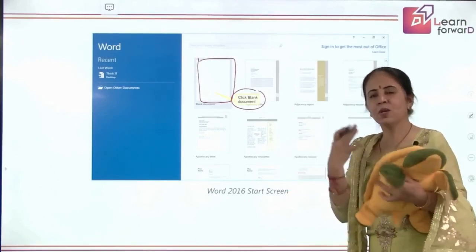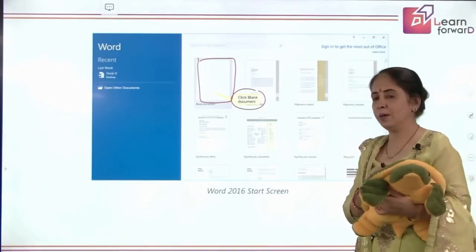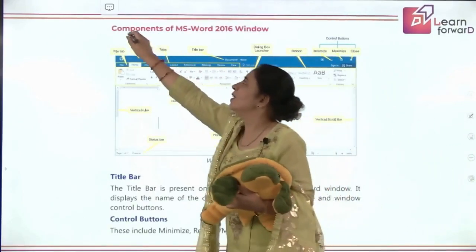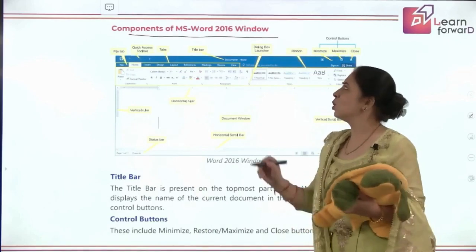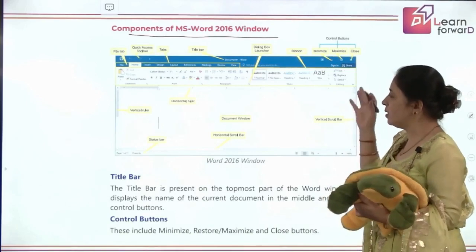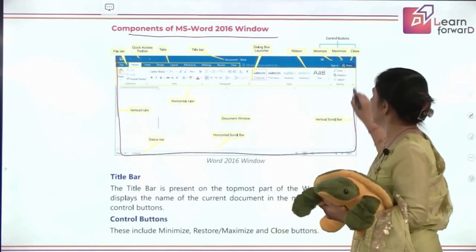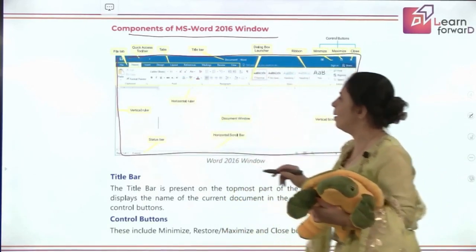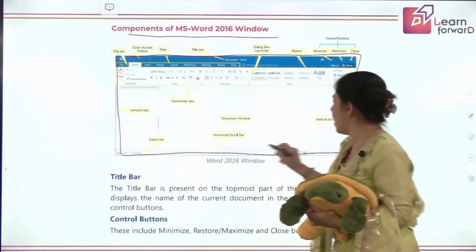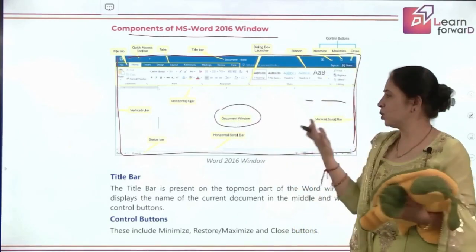Okay, so gradually we'll be learning step by step how to write. That's the first thing that you need to learn. So I'll be making you familiar with the screen. That is, we learn what the different components of the MS Word 2016 window are. For that, once you enter the screen, I'll just tell you what all you see. This is the first screen of MS Word 2016. So this white area is actually the document window, this part. This is the document window where you actually write the document.